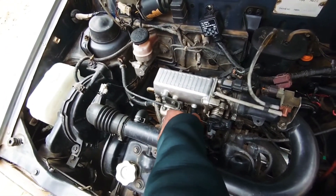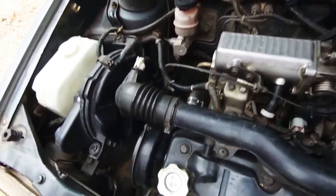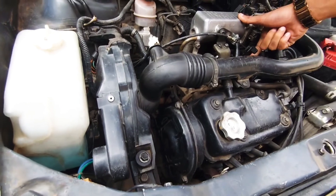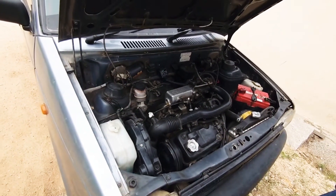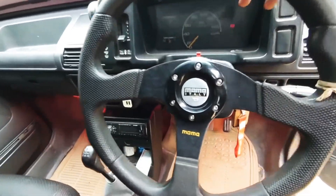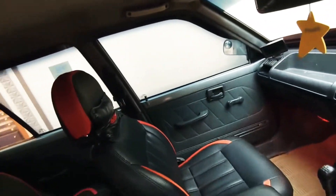It also has the Knack Spark Flex which is completely for performance, and the Momo steering which I'll show you in the interior. The engine sound completely varies from stock — just check this out. Now coming up to the interior — look at how neat and clean it is maintained, and you can see the massive attraction: the Momo Italian brand steering, which is a first choice when it comes to modification.